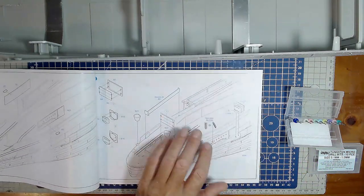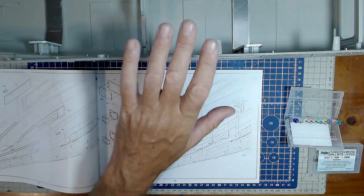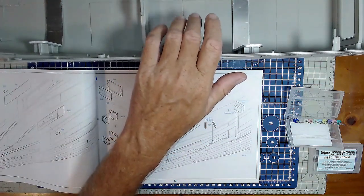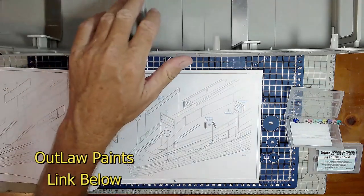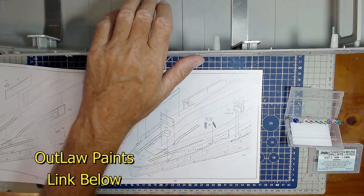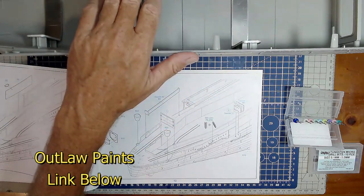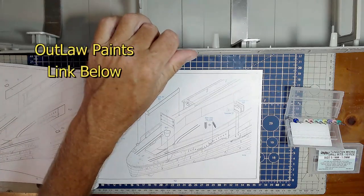And yeah, we'll come back into part six where we'll get on with a bit of painting. I'm waiting on some paint to come in from Outlaw Paints. I'm getting my friend Jason there to do us an Imperial Japanese grey that we need for this, as well as a special hull red, as accurate as possible. Well, super accurate to the colours that we want it to be. And yeah, looking forward to getting the paint on.